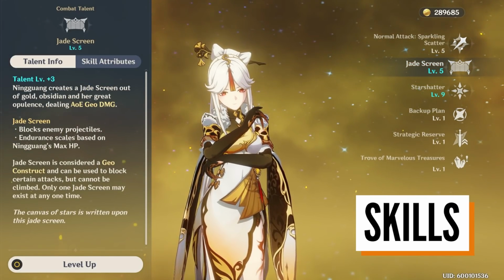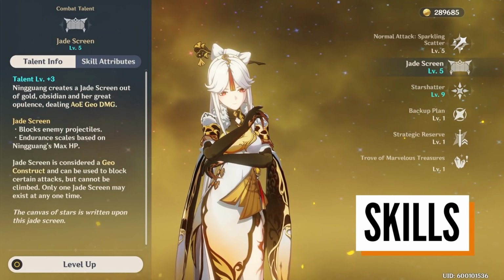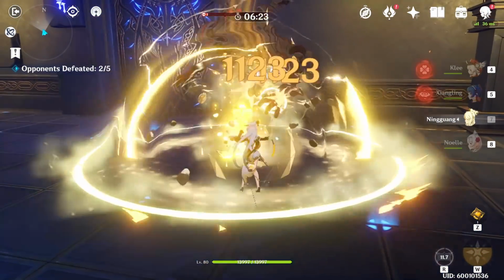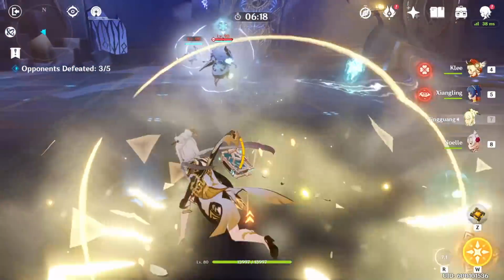It's going to allow you to do a large amount of damage on summoning of the Jade Screen. Later on, you will be able to walk through the Jade Screen and gain elemental damage bonus. Also, while the Jade Screen is present on the battlefield, it will prevent you from taking damage from enemy projectiles.